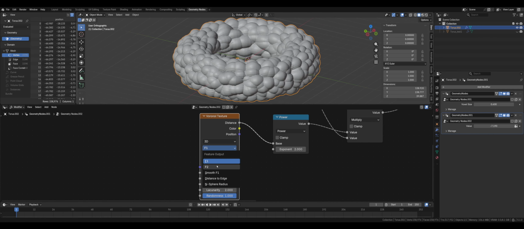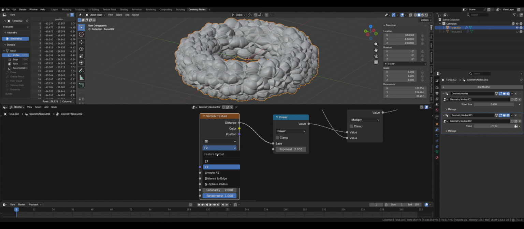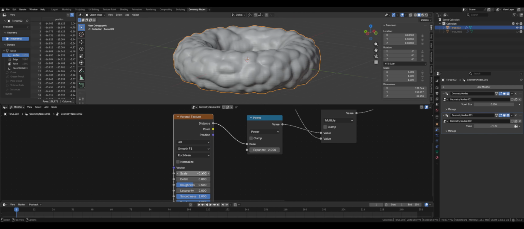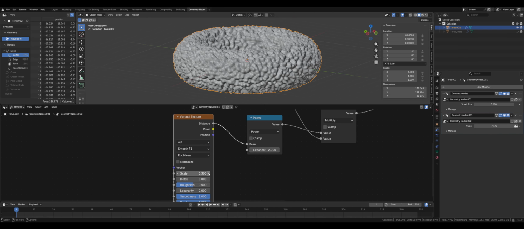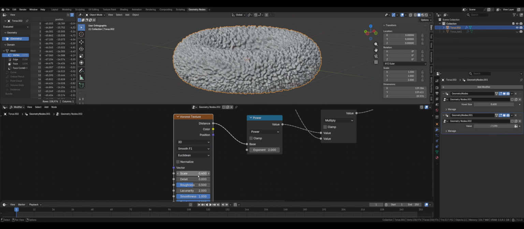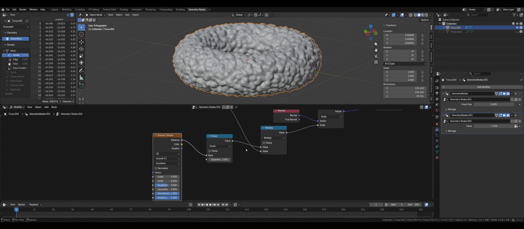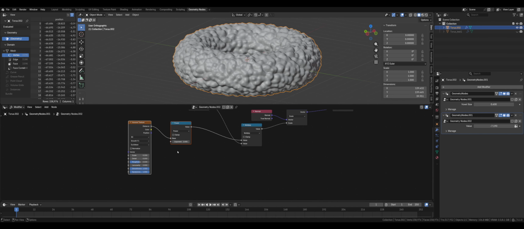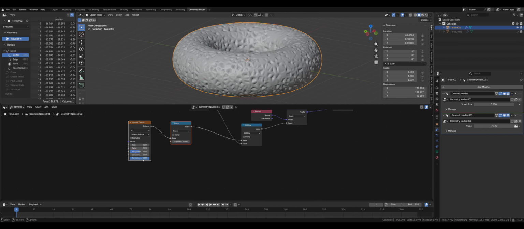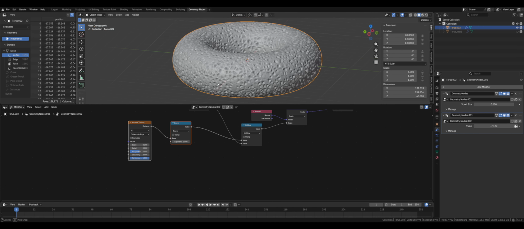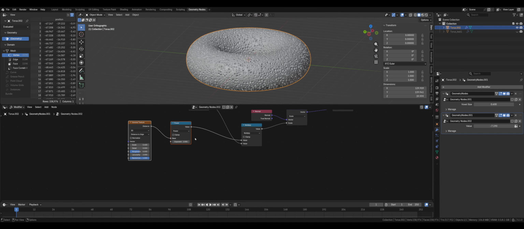You can also do things like F2 and smooth F1, that smooths everything out. So you get this really bumpy thing. You can also do things like the distance to edge.